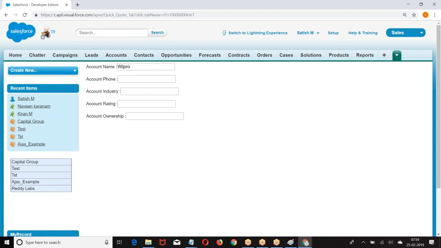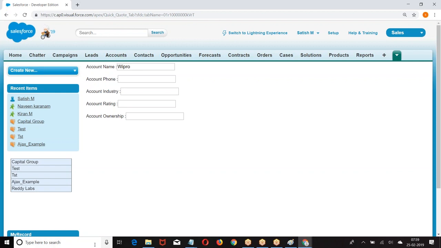If that name is not found in any one of the accounts, this will be created as a new account and one more contact will be created. If that account name is already there, based on the account name, find whether any accounts are available. Whatever name I entered, if there is any account available, get the corresponding account data and contact data. If there is no account available, insert account and contact. As simple as that. Was that clear?